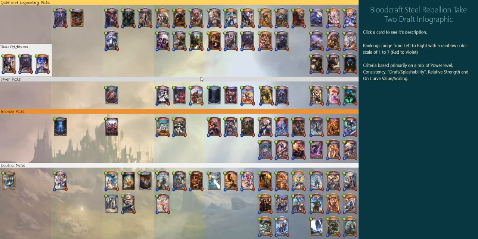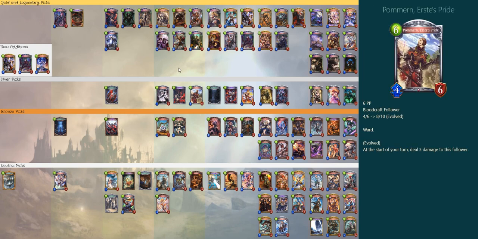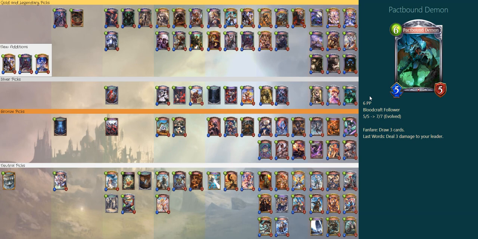As for the changelogs in the silver picks, the Pomeran is an interesting one to consider bumping up because of Craft's less willingness to draft hard removal, as well as less access to a lot of hard removals. If you play this down alongside a snowball board, it doesn't matter that it has this deal 3 to itself downside at the beginning of the turn. The opponent still has to get through all 10 of its defense in order to access the rest of your board. It's mainly just competition with other cards in the Bloodcraft draft.